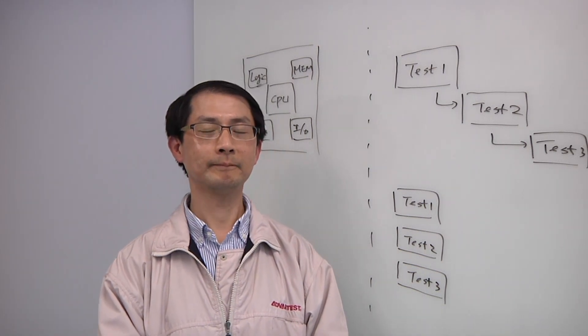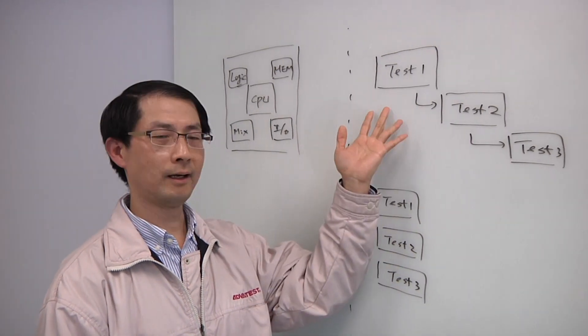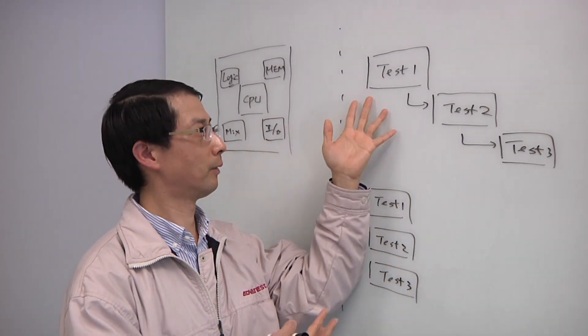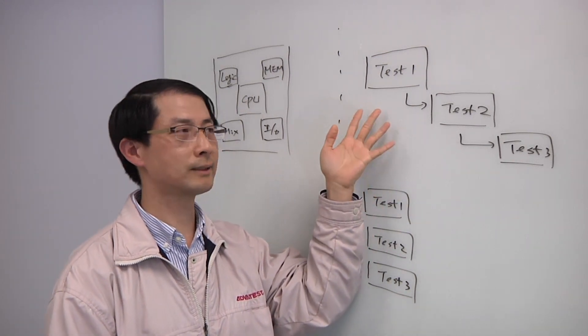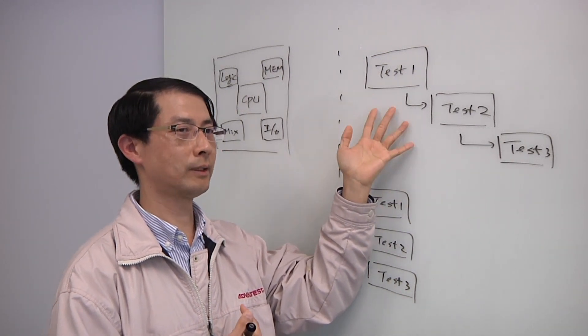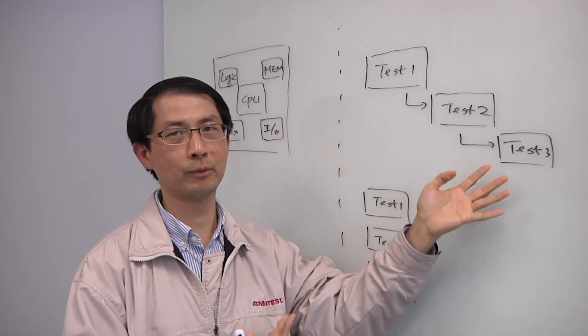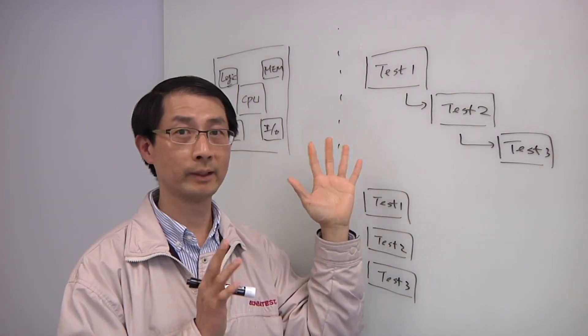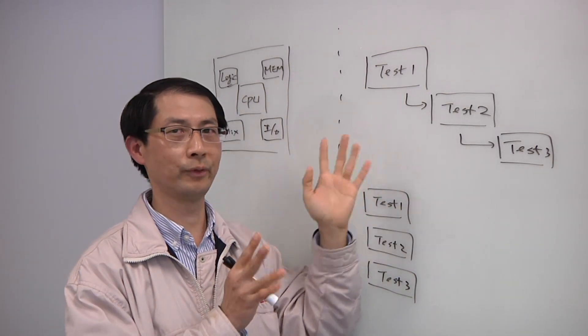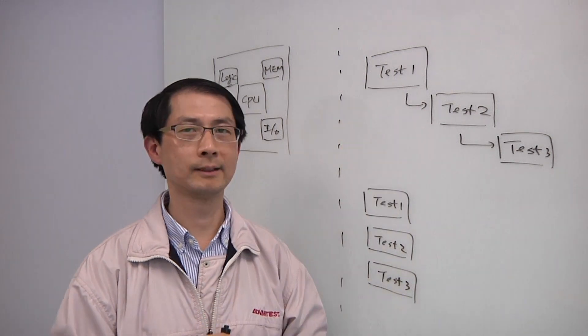So you've drawn out multiple tests here. How do they actually go together? The first, on the upper side, you will see multiple tests, but basically they test in serially. So the first test, once they finish, then after they finish, we move to the next one. But if this one doesn't finish, we cannot move to the next one. The good point is that we can test each individually very clearly, nothing interference. But the bad point is that we need to sacrifice some of the test time.